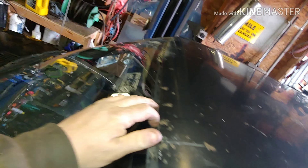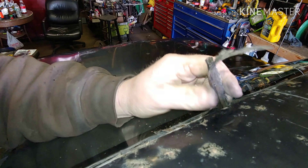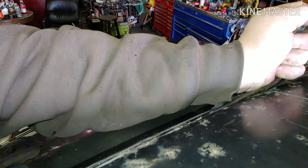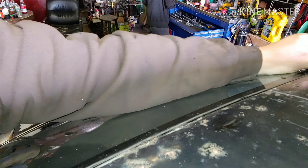Here's the windshield situation. Started taking a lot of the trim out — this piece is kind of stuck in there, I'm going to have to cut it out. Most of it's missing already. That's definitely where the leak's coming from. Trying to be real careful, I don't want to break this thing. I'm going to have to blow it out with some air, probably sand it a little bit before I start squirting some silicone in there.